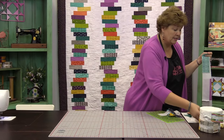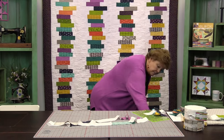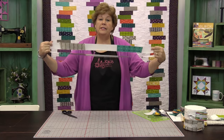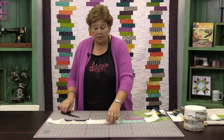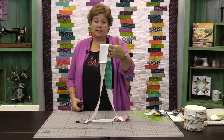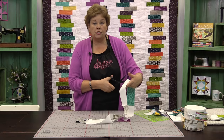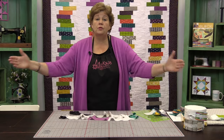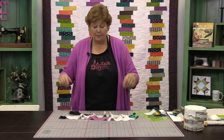And this is how it's going to work — this is such a great, fun idea. You're going to take your circle. This is what makes the stacks and this is what makes it fun because it's a little bit of creativity on your part. You're going to take one of the white pieces and you decide where to cut it. You're going to cut it in a different place for each strip. And because we use the same number of strips, those strips are going to stay the same length but then they're going to go back and forth because you've cut them in a different place.